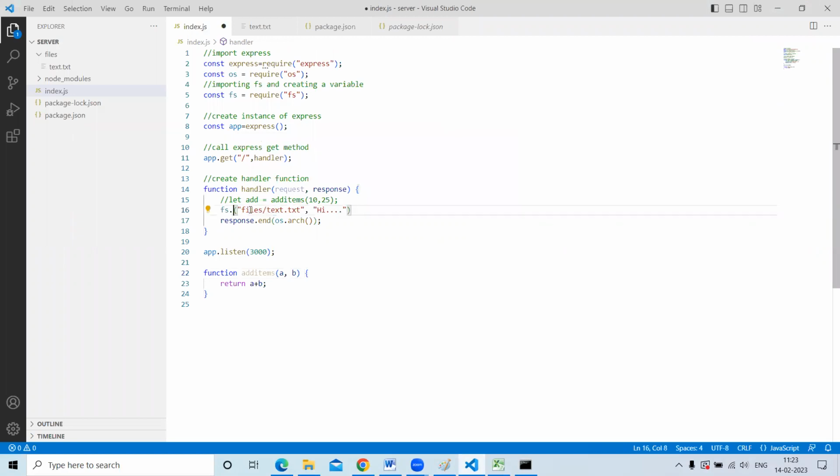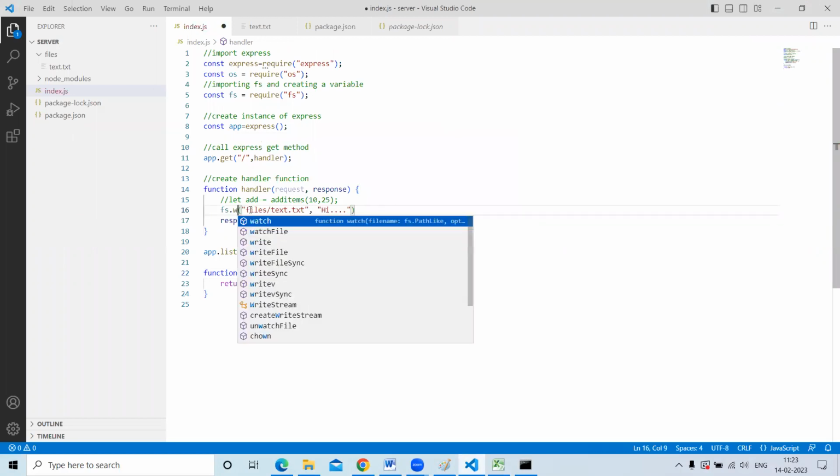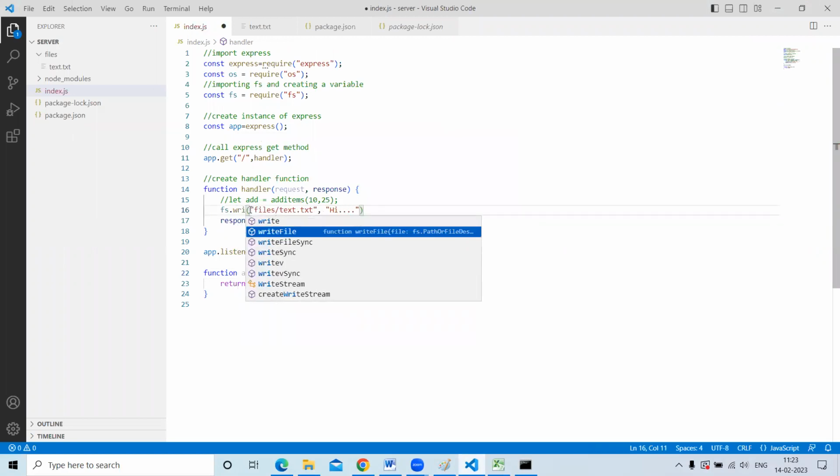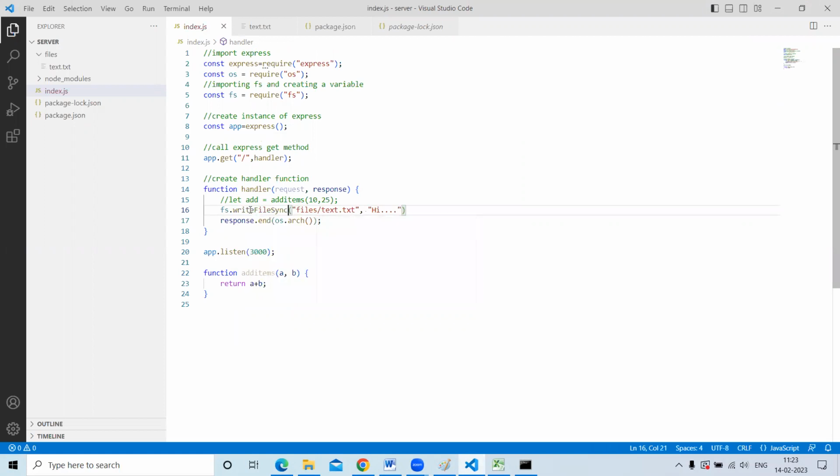Oh, dot writeFileSync. Sync means this line is executed, and only then it will go to the next line.